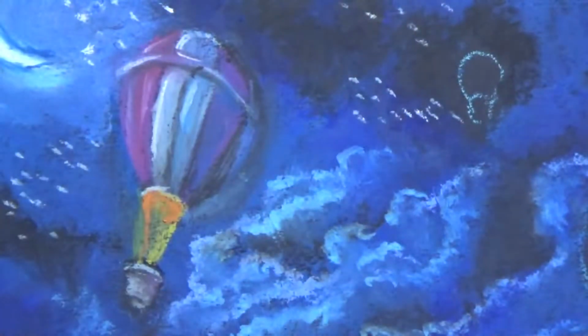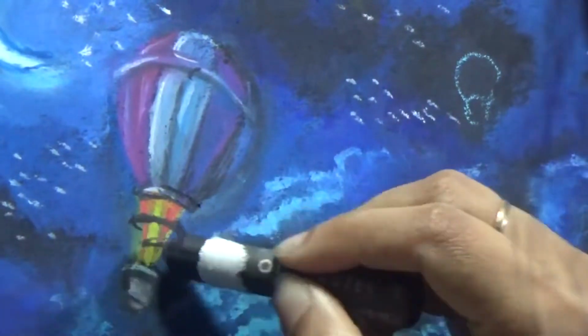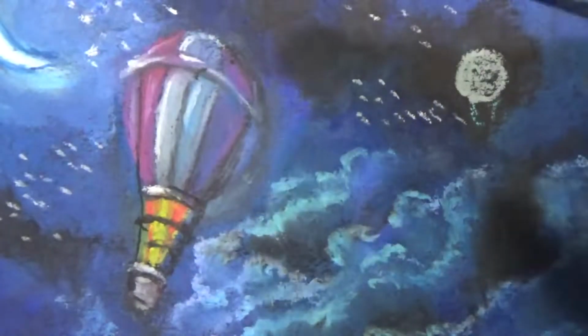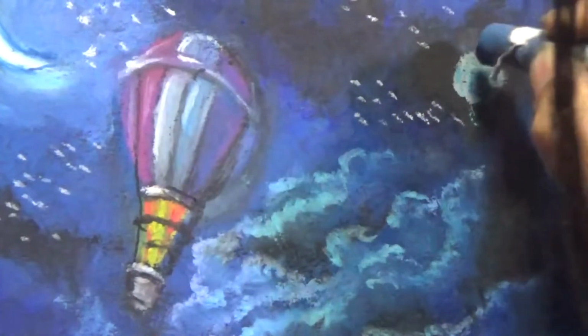For the light or the fire in the hot air balloon, I am going around the edges with orange and then coming back and adding a little bit of yellow in the center. For the ones that are farther away, it is much simpler, but this single one that is closer, I have added a lot more detail.